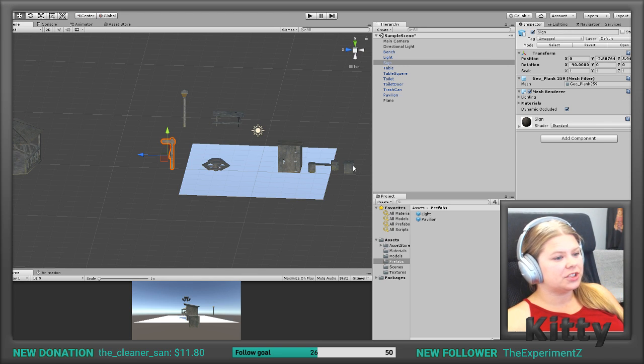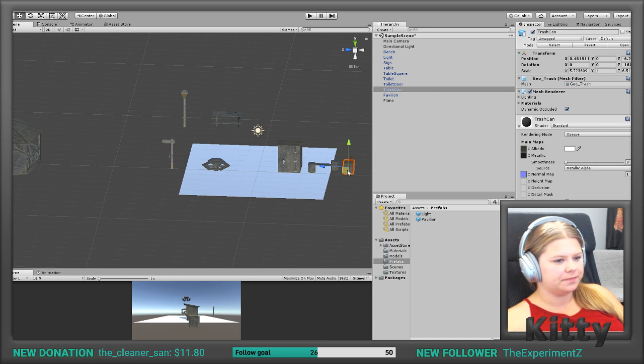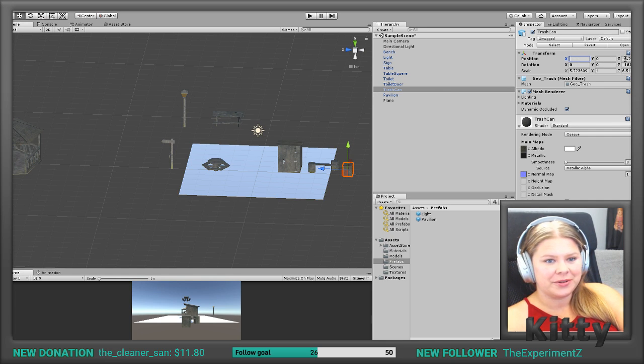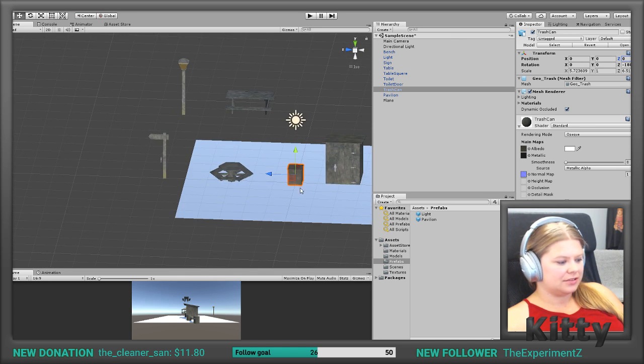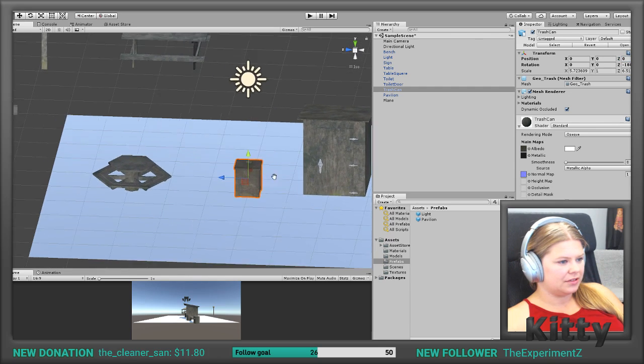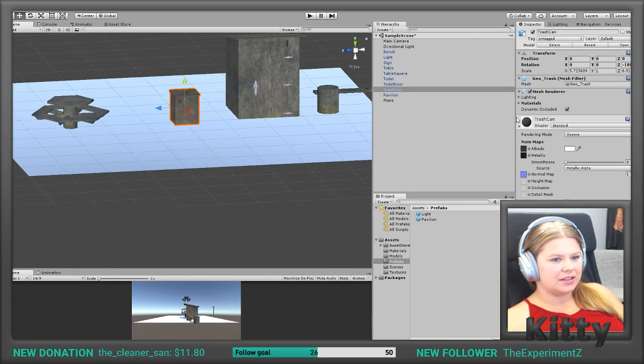Trash can. Oh, that one is the easy one. We'll do the trash can. Okay. So we're going for 0. 0. So we gotta get a collider on that one.